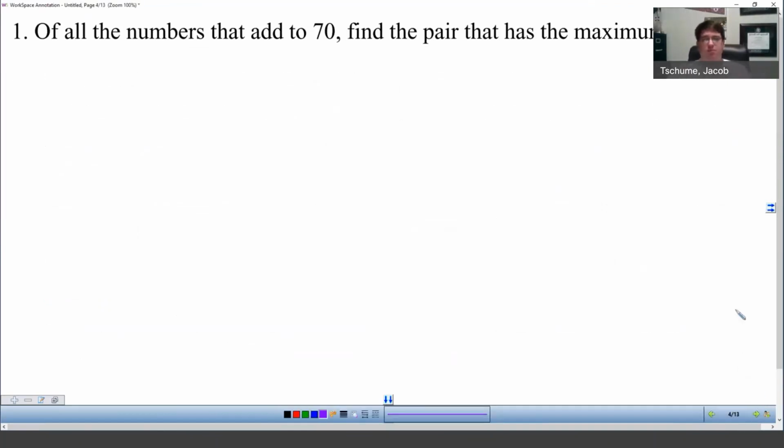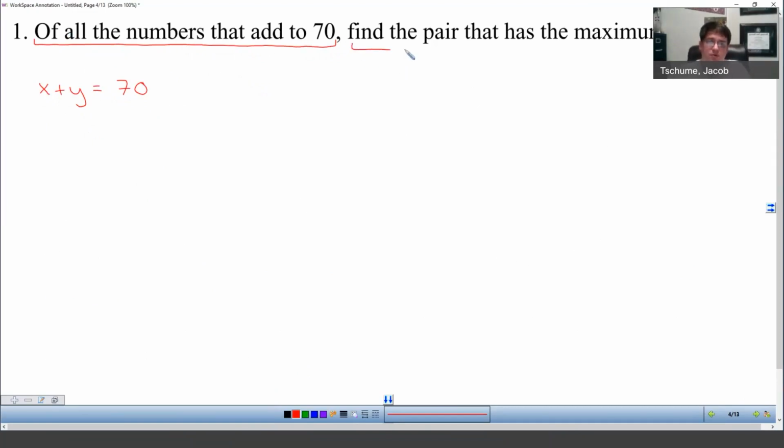So for example, let's look at number 1 here. Of all the numbers that add up to 70, can you find a pair that has the maximum product? When I read a problem like this, I'm trying to write out equations. In this case, drawing a picture is not very helpful, but can I write out equations that talk about what this is? The first part of the sentence says I need to have two numbers that add up to 70. Now, I have no idea what those numbers are. So for right now, I'm going to say that they're called X and Y. I need to find two numbers. We don't know if they're the same or not for right now. So we're going to say that X plus Y has to be 70.